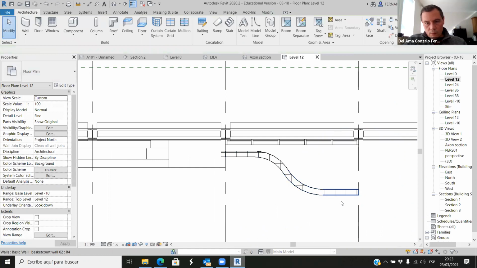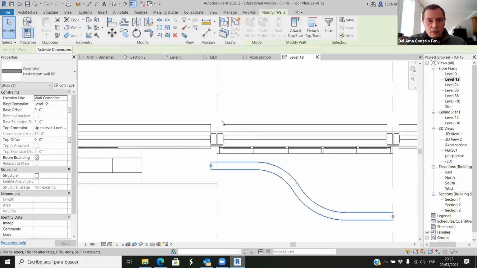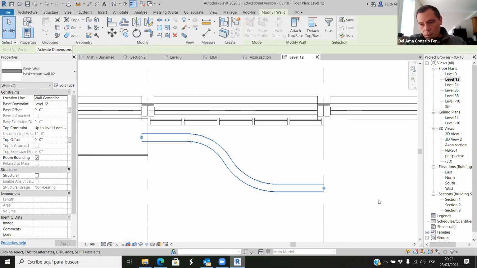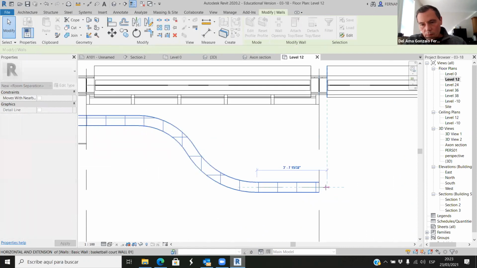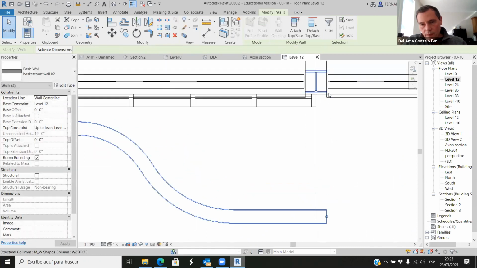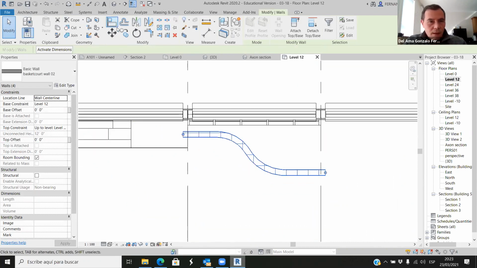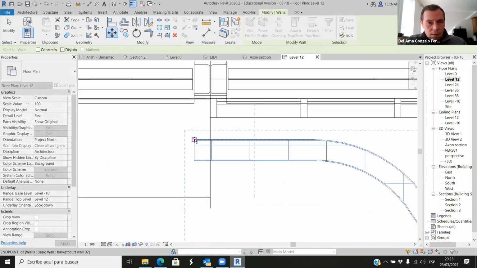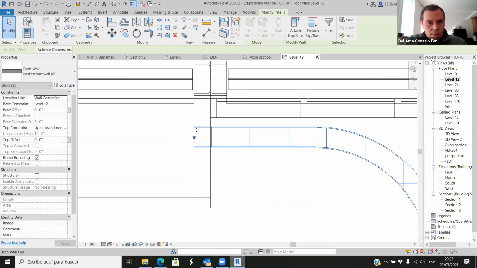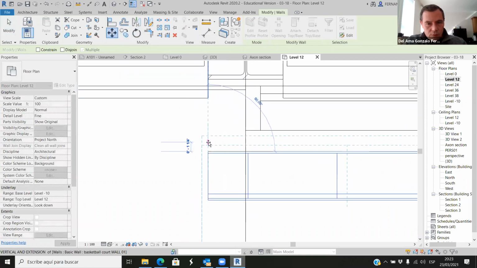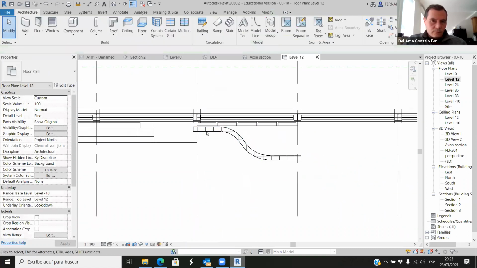We can move it. Yeah. So let's align it with this face of the structure, not with the axis. And then we can move it slightly here. So the closer to the curtain wall, the better.